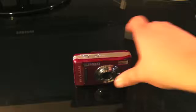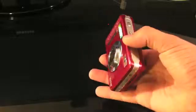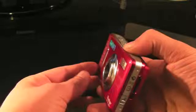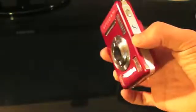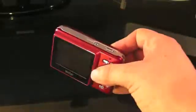And I'm going to be putting this up against the cheapy £20 compact camera. Now these you can pick up from most supermarkets. In this case this one was bought from Argos, but you can buy these for like 20 odd pounds, just over. And it looks like your conventional compact camera, except it doesn't have any optical zoom, so it's just digital zoom. But this one's more of a 7.1 megapixels. So we're going to be testing this one out. So this is our cheapy compact.